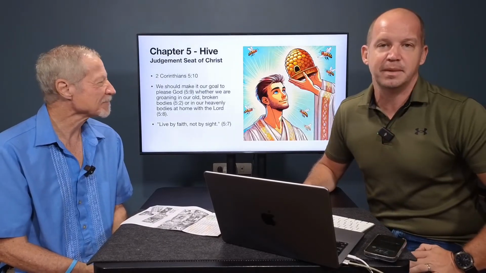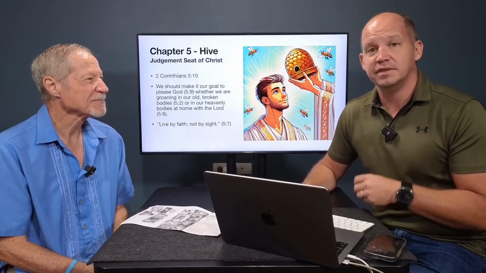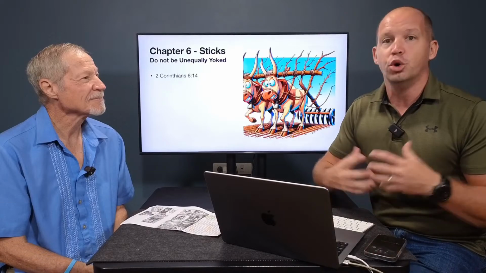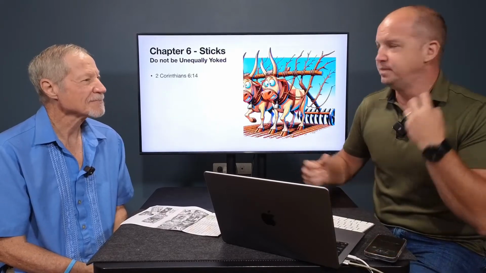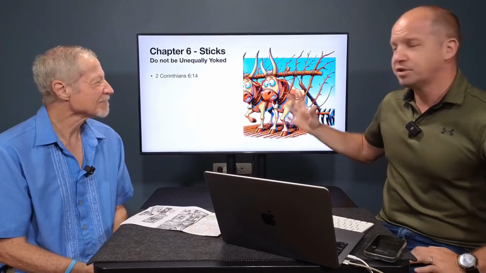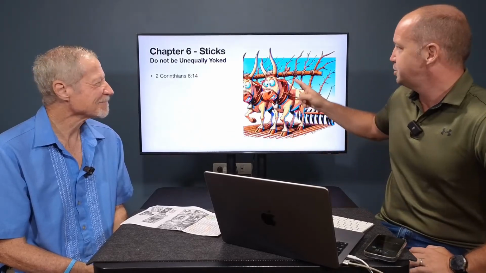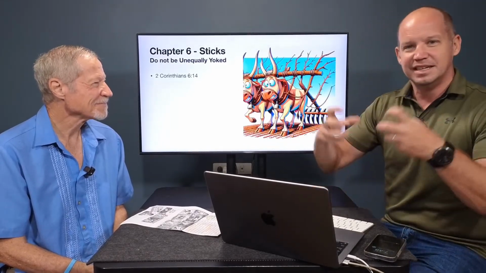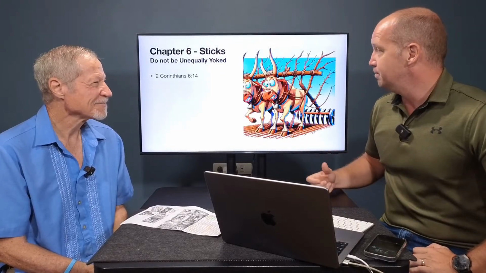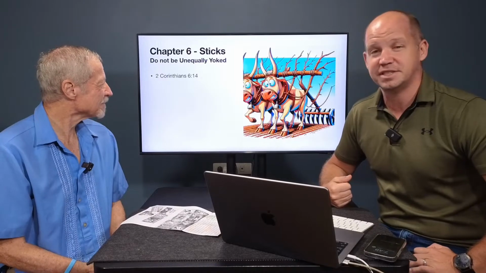Chapter 6. If you remember what rhymes with 6, you have sticks. At least this is what we have decided to do. And so this chapter talks about, in the second half, not being yoked with unbelievers, right? Yoked being an image of 2 oxen that are plowing the field. And so I tried my best with AI images to create them yoked with sticks as opposed to big logs or beams or something like that. So you've got a lot of sticks. And the key verse being chapter 6, verse 14.